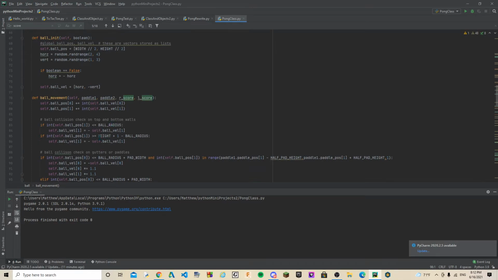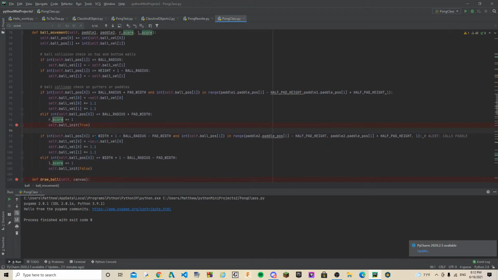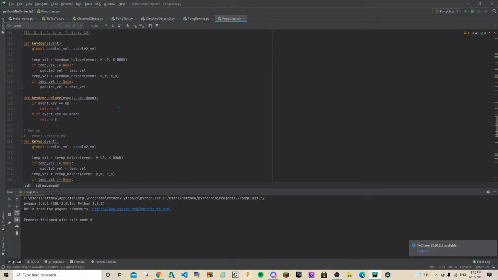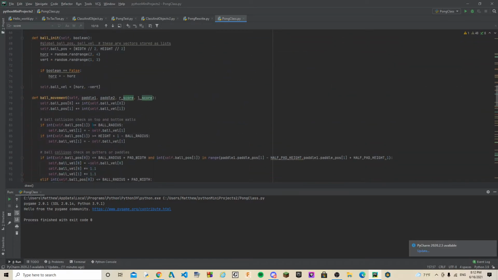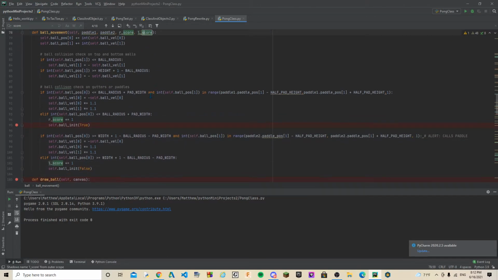Well, how are we going to deal with this? So we have to look at this in a little bit of detail. First of all, we want to make sure our parameters are in order, and we can see, all right, paddle 1, paddle 2, R score, L score. And we go here, paddle 1, paddle 2, R score, L score. That is good. Right, so I want you to take a moment to see if you can find the issue here, or if there is any issue.